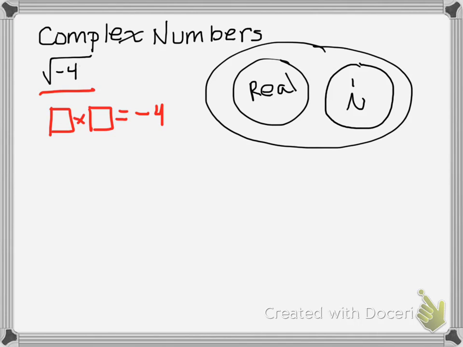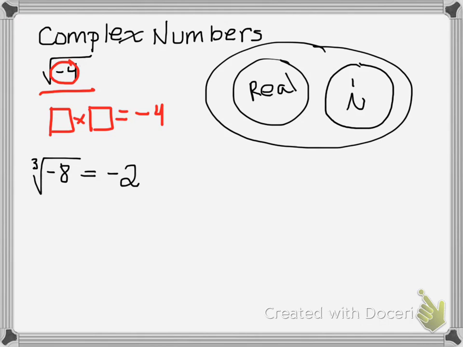Now, if I had a cube root, like the cube root of -8, that's saying what number multiplied by itself 3 times is equal to -8. And I'm going to be able to answer that: that's -2. I can deal with a negative under this cube root because I'm going to multiply a negative times a negative times a negative and get a negative. So with odd roots, if it were a 3 or a 5 or some other odd number, I can do negative numbers. But we've never been able to do that with an even root.